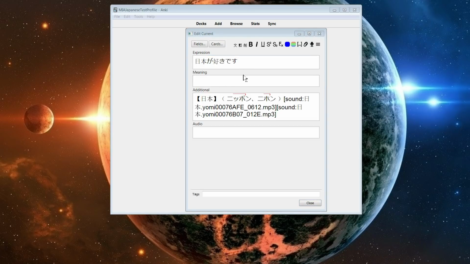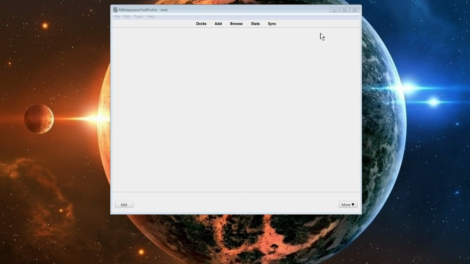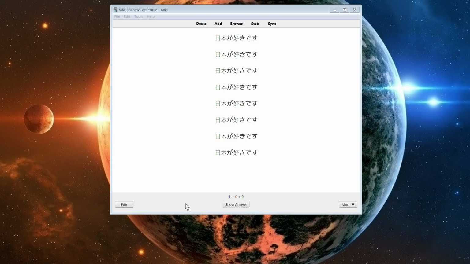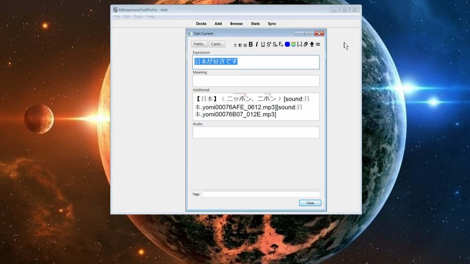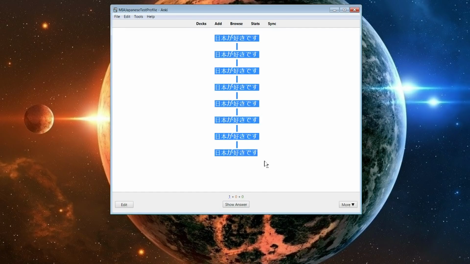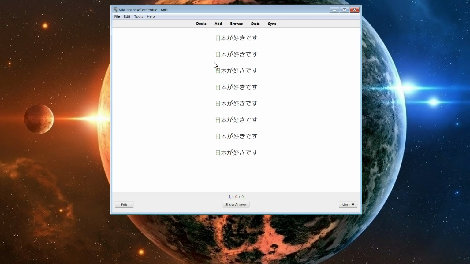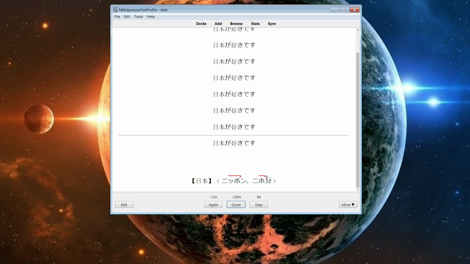They don't have to do it for all of the words in a sentence. Okay, so let's take a look at the actual card again. We can see that since nothing is generated, the text is just shown as plain text for every single different option, which we'll go into later, like I said, in detail. Okay, if you press Show Answer, we will see that there is audio on the back of the card, however, because that was added earlier, and we will see the pitch graphs as well.